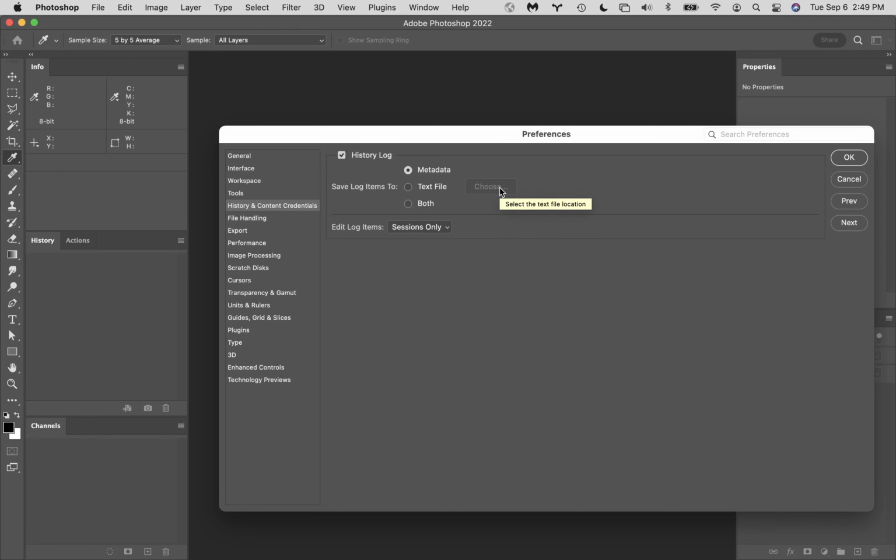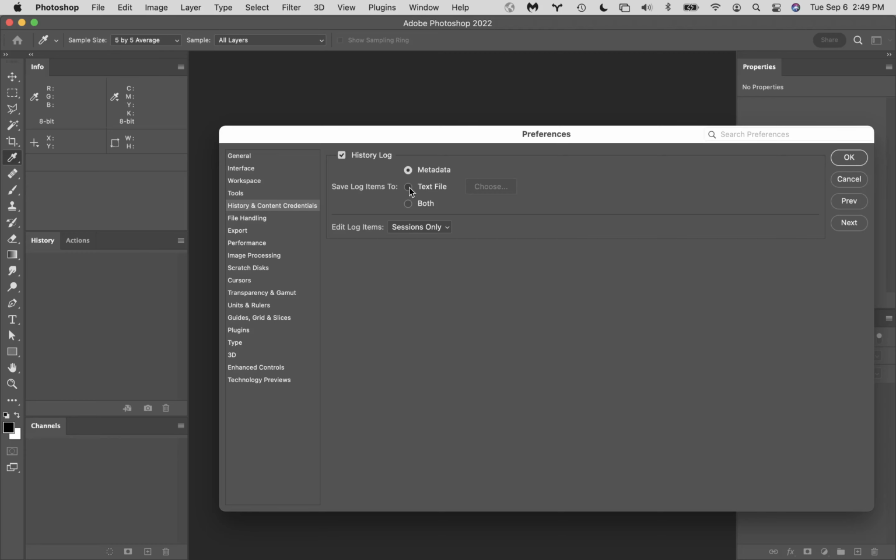What that means is that whatever image you're working on, it will record what you do to the file. So it's not recording history like the history you can go back in when you're actually working on an image in Photoshop. This just says, okay, Verser picked the clone stamp tool, and then Verser picked the healing brush tool. It's just recording those things, right? What I did. So if you pick metadata, it puts it strictly into the metadata of your file. The metadata in your file is just a text file that describes how you actually worked on the image.